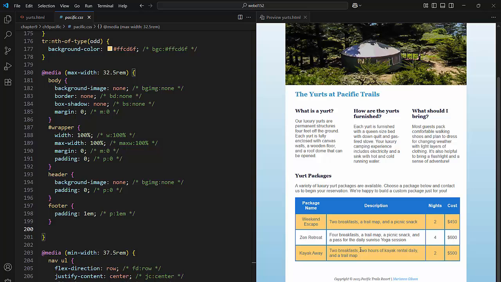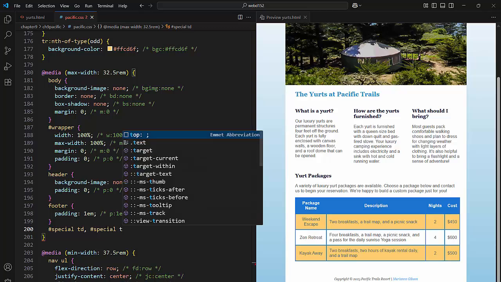For tables with the ID special, we'll stack table cells vertically, we'll hide the table headers, and we'll add labels for clarity using the ::before pseudo elements. So I'm going to type in my first style, which is going to be #special TD, and #special TH.